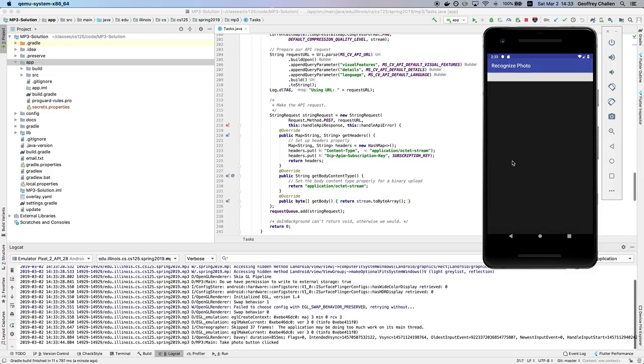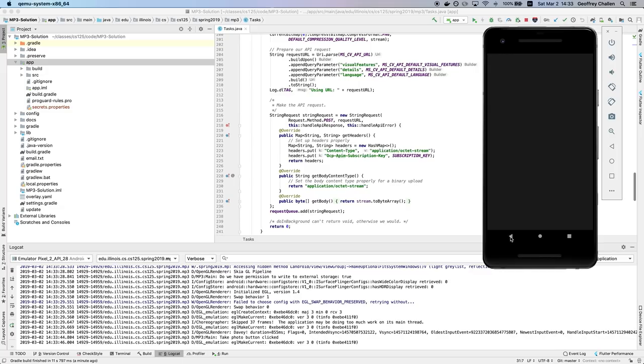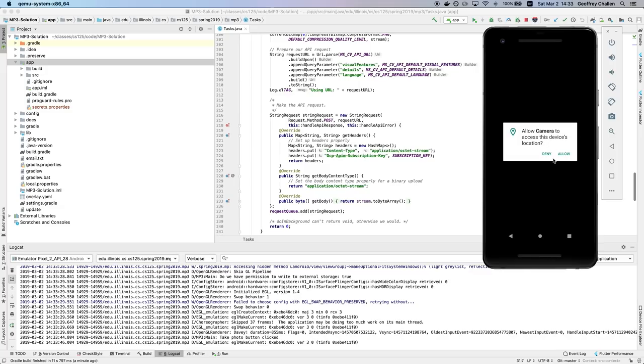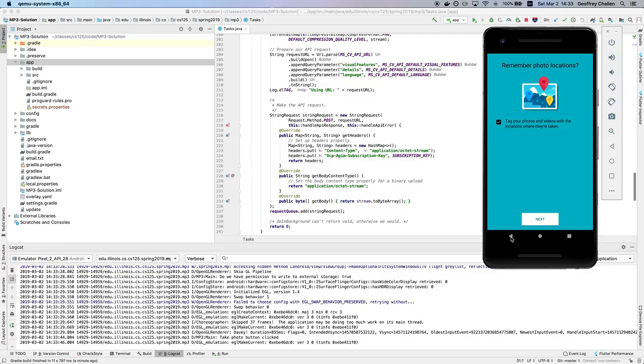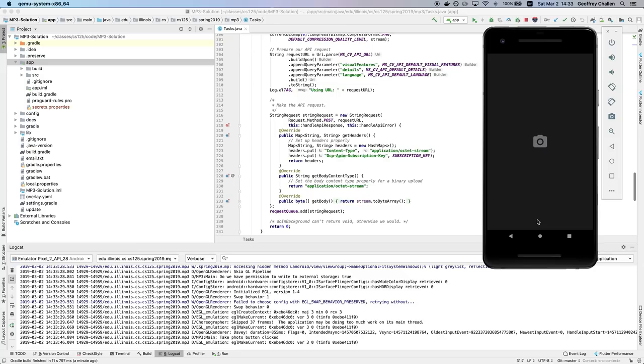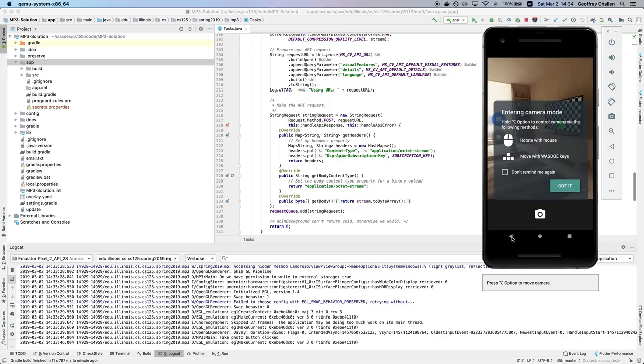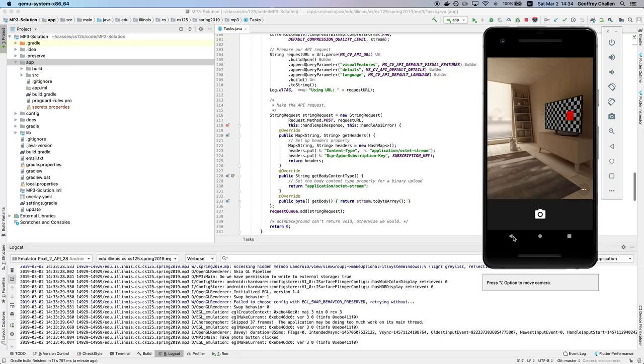All right, so let's, oh wait, oh, I don't want to do this. It's trying to take a picture now. Bad. Okay, I pushed the wrong button. Don't think I have the camera set up on this properly. You can set up the camera if you want to, but let's go back.